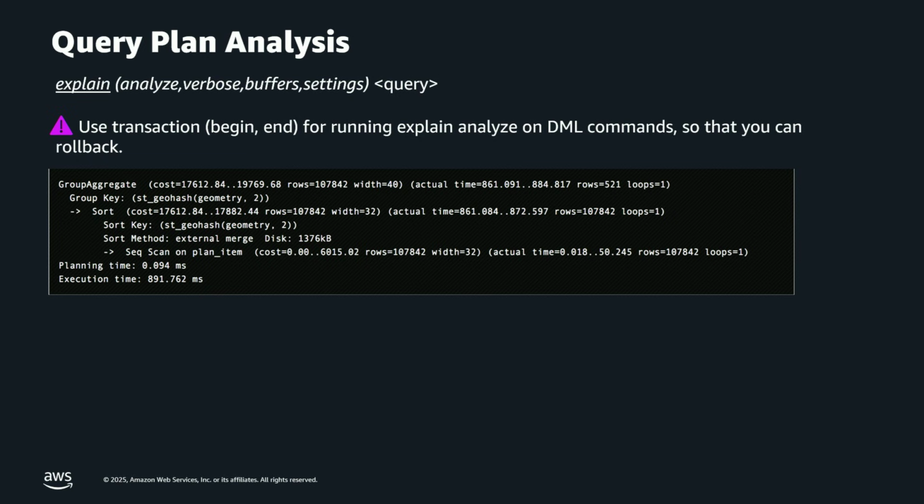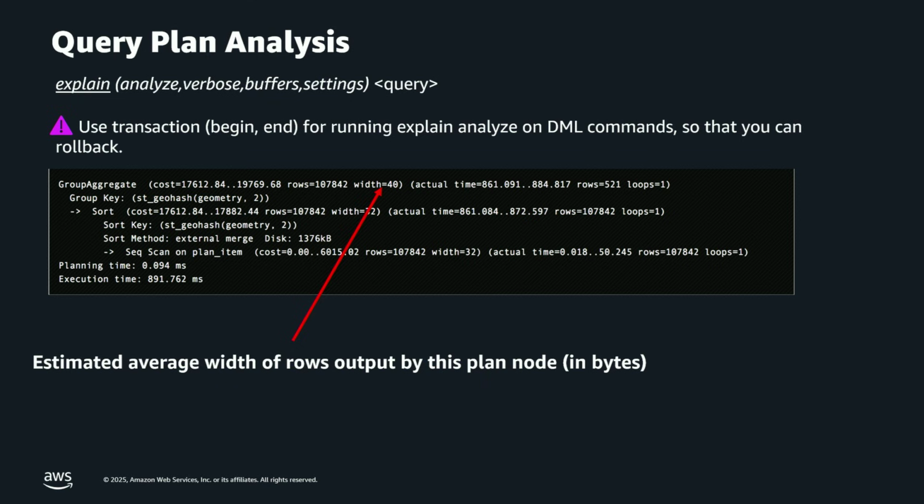So every arrow mark represents a plan node, and the top row is the consolidation of all the plan nodes. If you observe the first row and every plan node, there are two sections to it. The first part is estimations and the second part is actual. So let's look at the numbers. The first number is the estimated startup cost, then the total estimated cost, then the total estimated rows, and then the width, the average width of the rows.